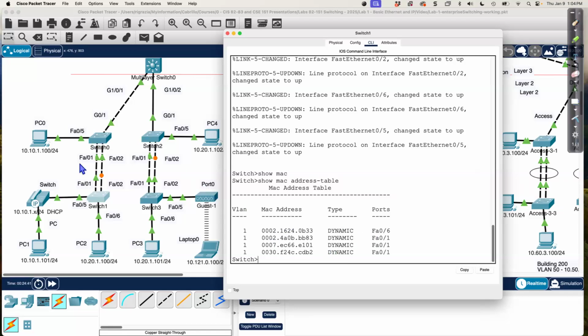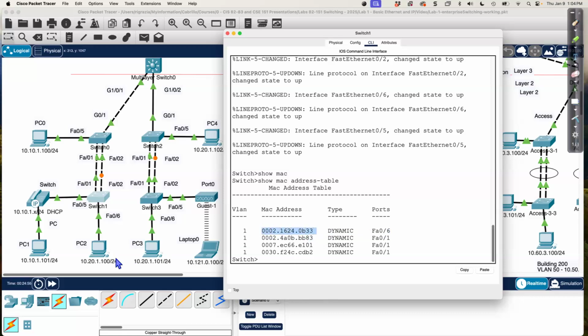These are the layer 2 addresses that it has learned. Most of these are, well, has the MAC address from PC2. See this address right there on Fa0/6? That it learned when it received a frame from PC2.